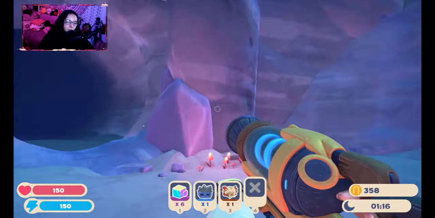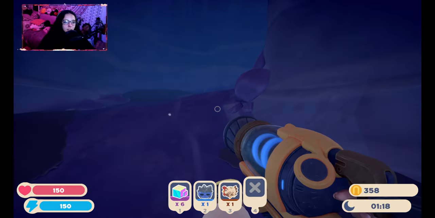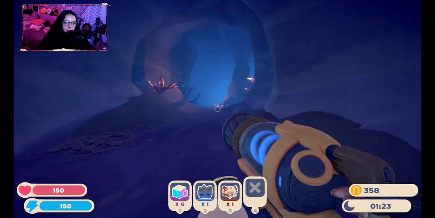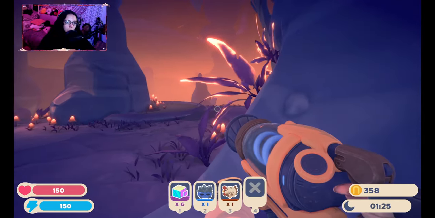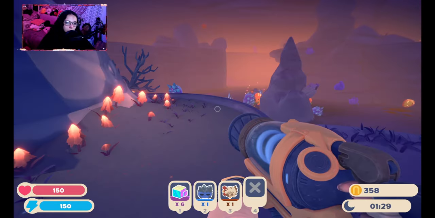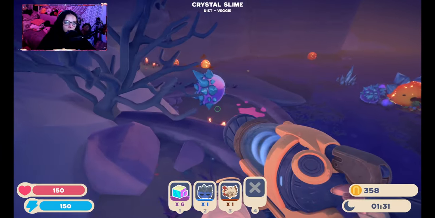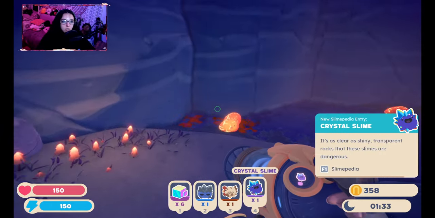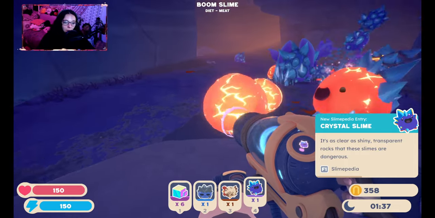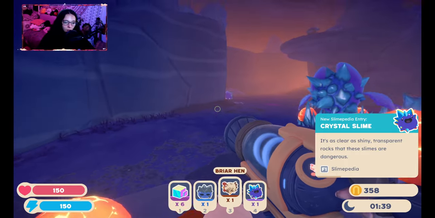Because I think it's quite cool how there's the more oceany side of it, and then there's the more angry volcano side of it. It's pretty cool. Ooh, what a... is that a... Oh, they're just the rocky ones. Wait, are they? No! Crystal slimes! Okay. Oh my god. And a boom slime!